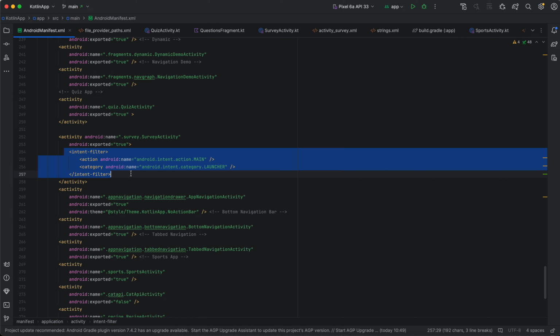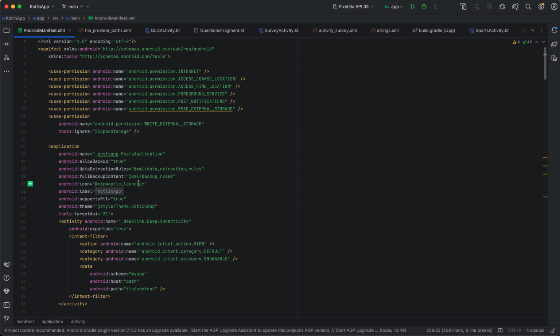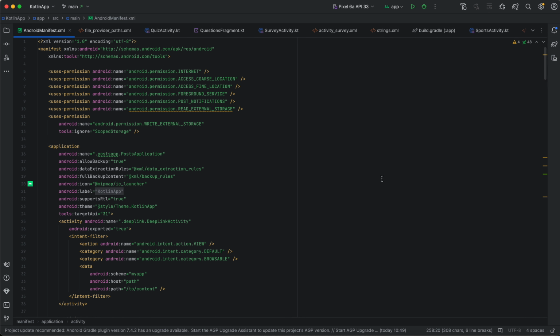This is actually the launcher activity, that is the survey activity, and many more things are declared here. So this is the thing that you have to take care about.